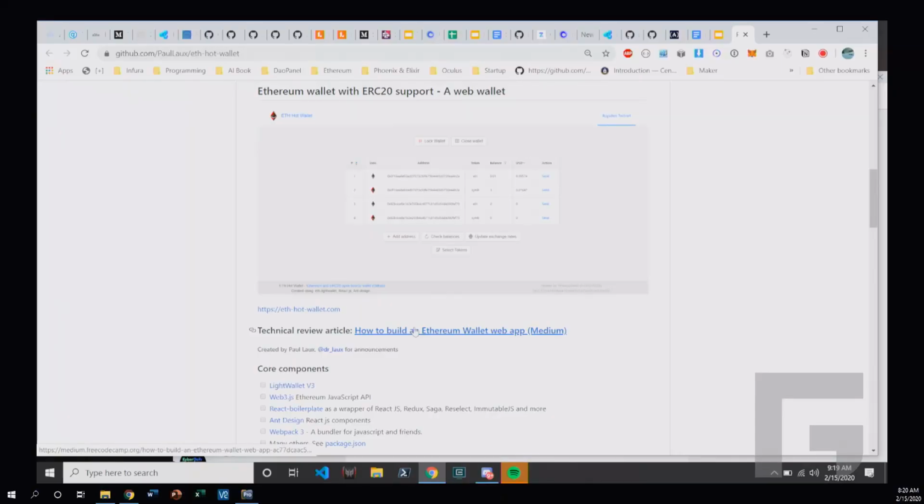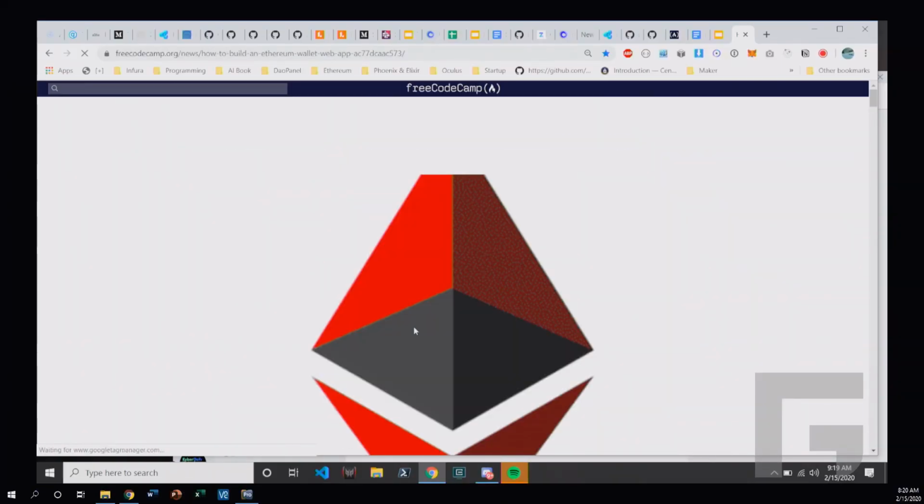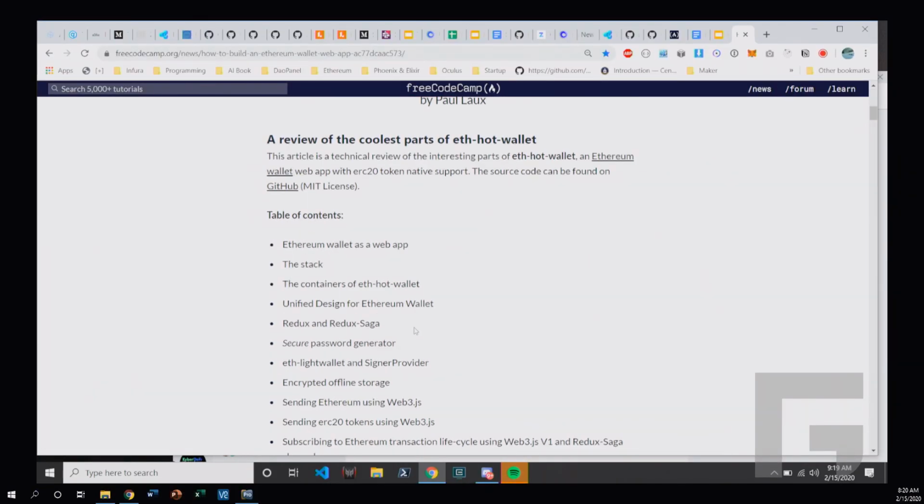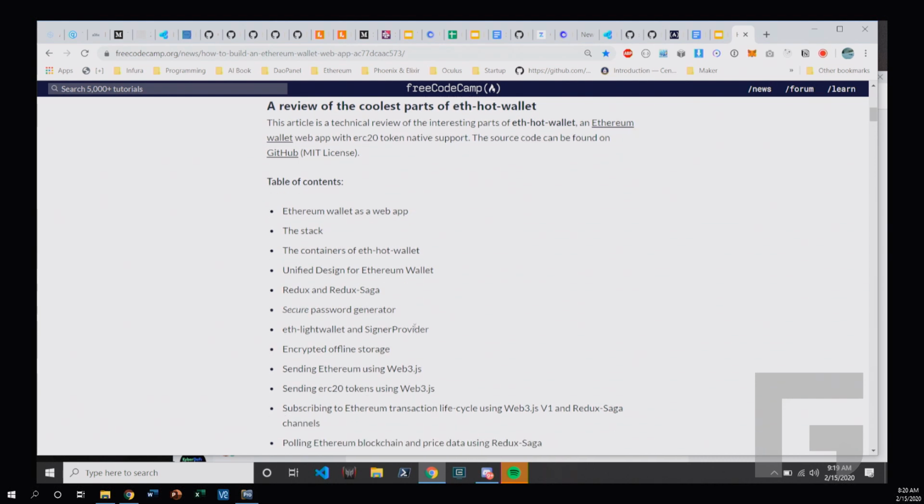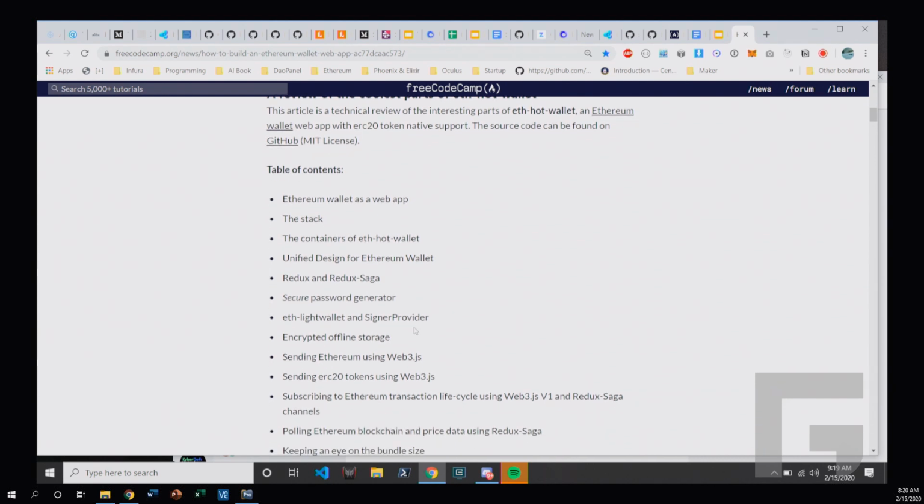But probably the best guide I'd recommend for learning how to write a front end is this guide here. It builds an Ethereum web wallet, and basically it's the full stack. So Ethereum, it works with React and Redux. There's sending ERC-20 tokens, getting the logs, using Web3.js.